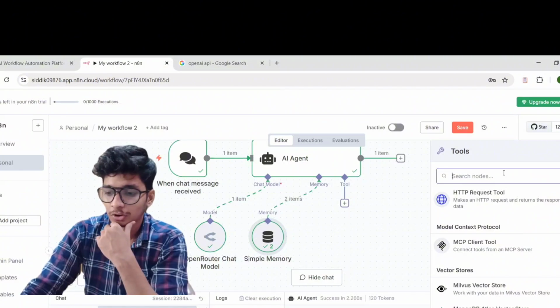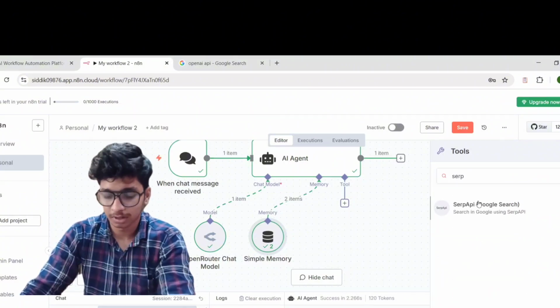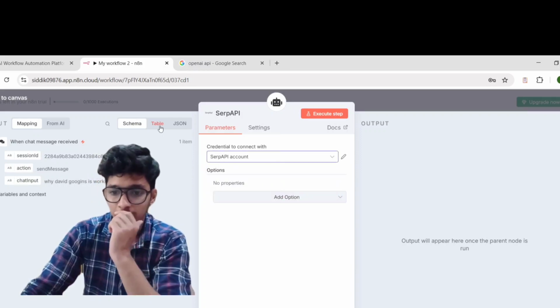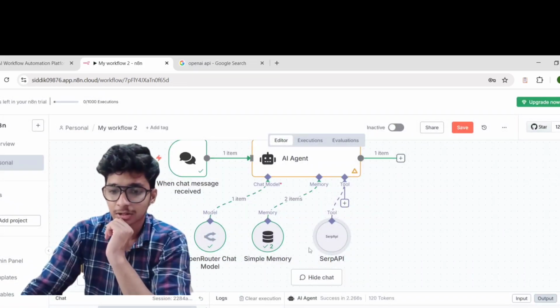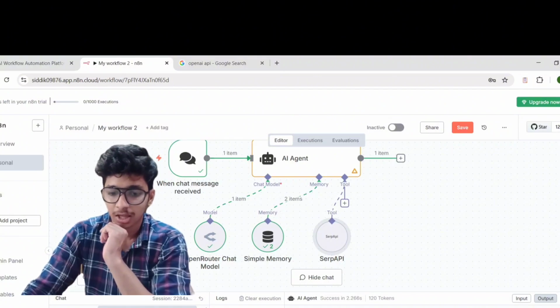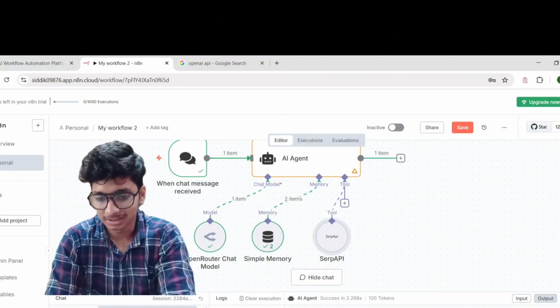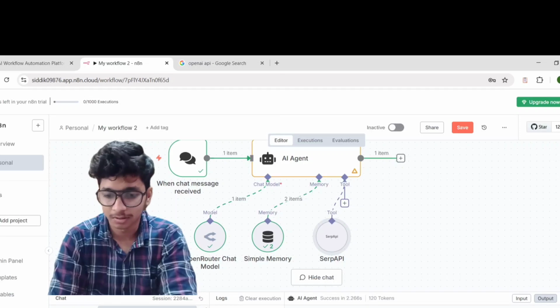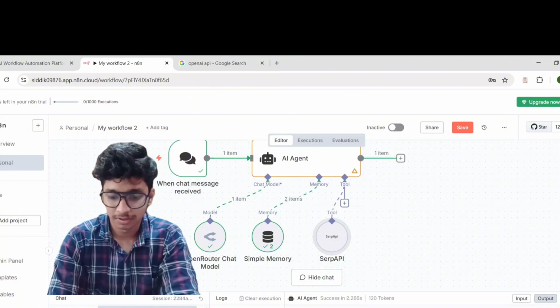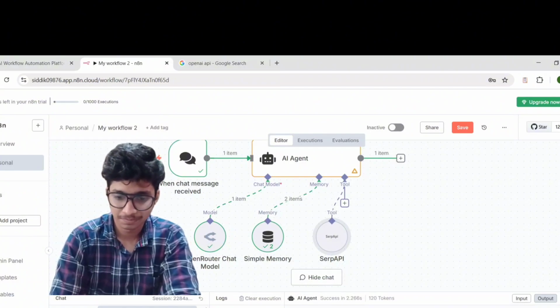And let's go for the sub API now, which can store the module and run the chat model. So here we can connect the sub API, and after doing this we'll connect this, and after doing that we can say, let's say, message for news about David Goggins. After messaging this, we'll get the response.